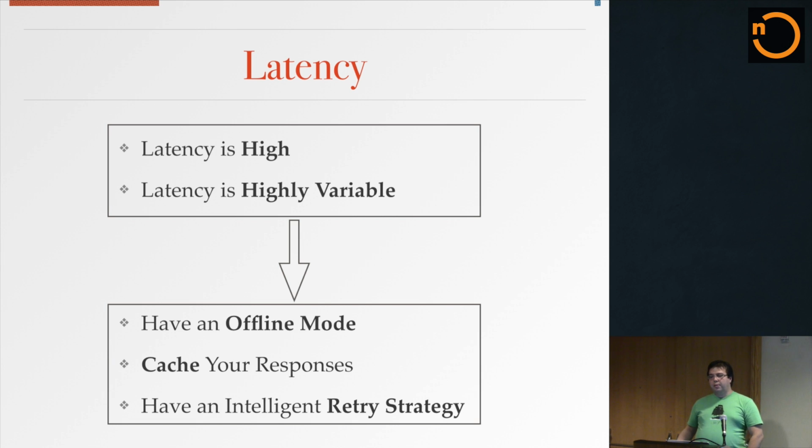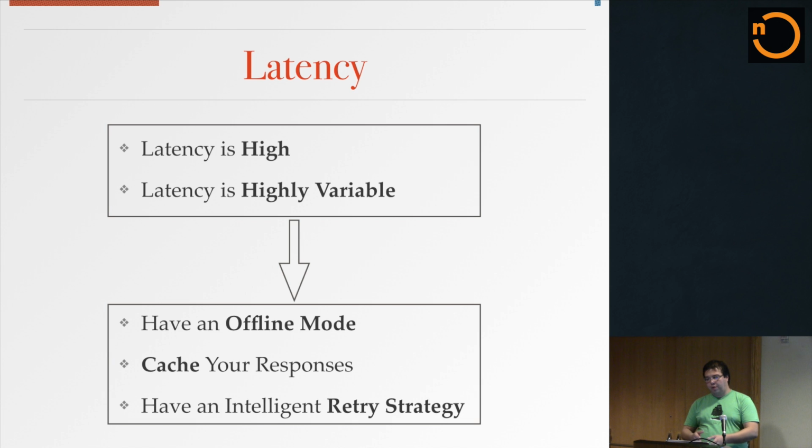So the bottom line is latency in mobile is high, and latency in mobile is highly variable. Therefore, to sort things out, you have to have an offline mode. As we have seen in the beginning of this event, offline is not a luxury anymore. You have to plan for offline access, because we are not always online. If you are in a conference room, you'll fiddle with entering those wireless access codes, and then pray to the conference gods that the access code will work as it's supposed to. But most of the time, conference network sucks. So offline is a part of mobile life, basically.